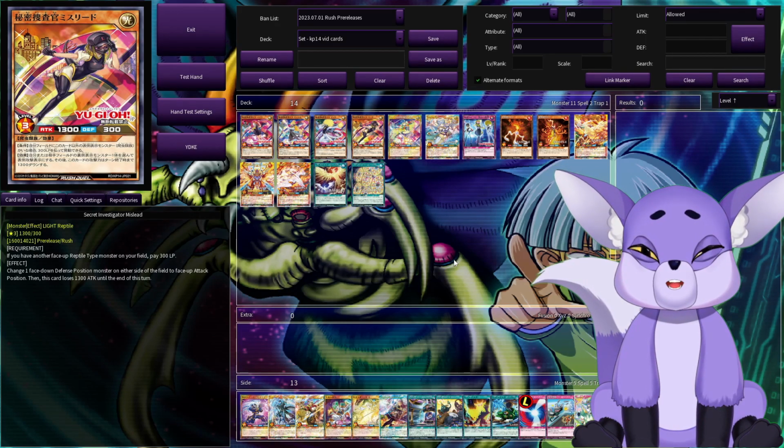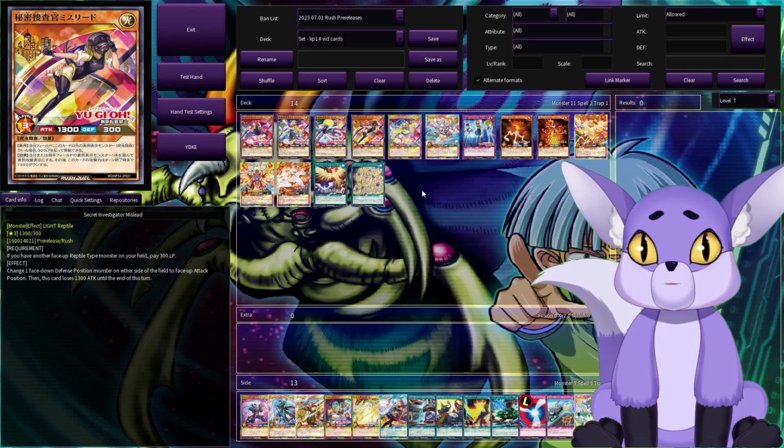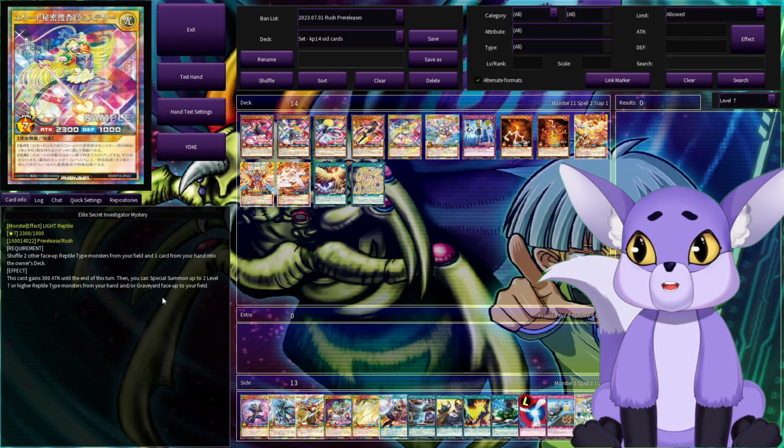Now, these are the reasons why this deck is really going to take off, besides the incredible card engine. Elite Secret Investigator Misery.